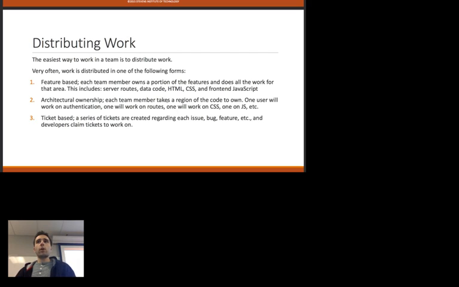Tomorrow it could be working on navigation. Tuesday it could be working on accessibility issues. So really it's a more self-contained way, and it's better for teams that are comfortable choosing what they want to do, but know the whole system that they're working on. Often also for feature and architectural ownership-based systems, you will also be using tickets, but the ticket-based system is more for when you just have a general ton of work to do.